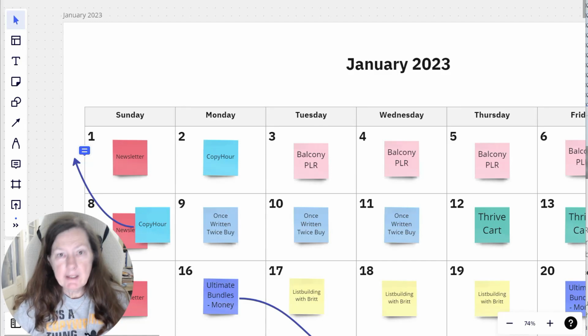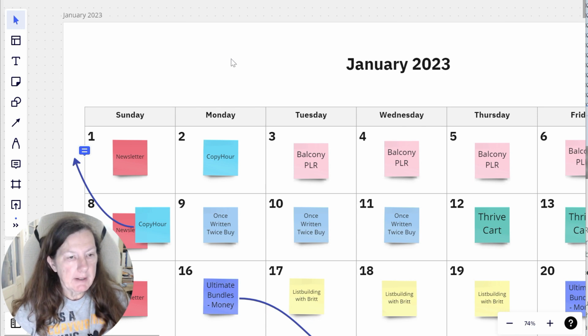The only way you can get a lot done when you only have 15 minutes at a time is to plan ahead of what you're going to do. One of the ways I plan is by using this free Miro interface. I have added a calendar to it, and if I move this around, you'll see the name of the calendar I found.